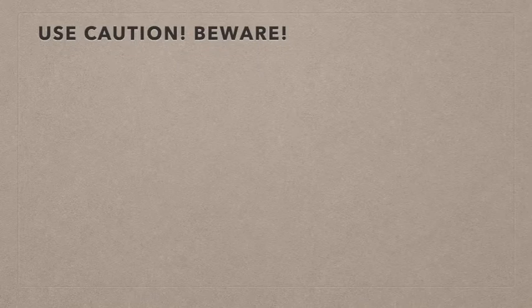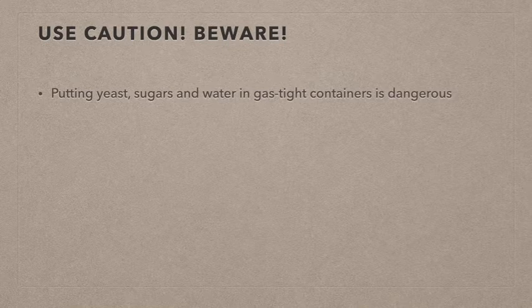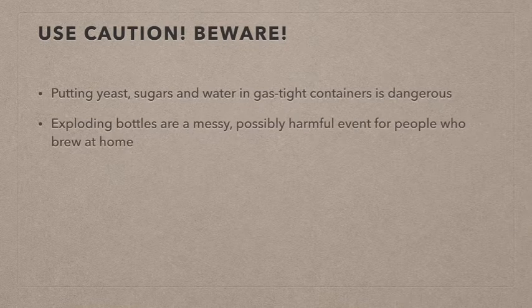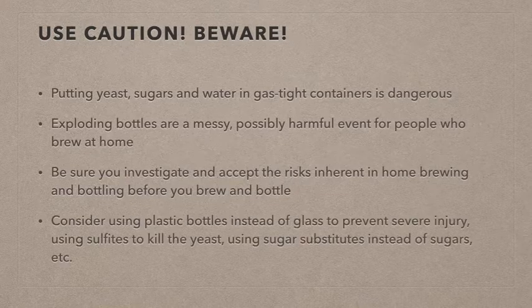First of all, some precautions. Putting yeast, sugars, and water in gas-tight containers is dangerous. Exploding bottles are messy, possibly harmful for people who brew at home. Be sure you investigate and accept the risks inherent in home brewing and bottling before you brew and bottle.